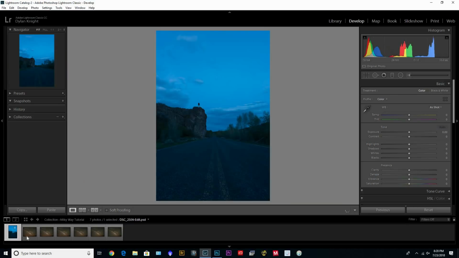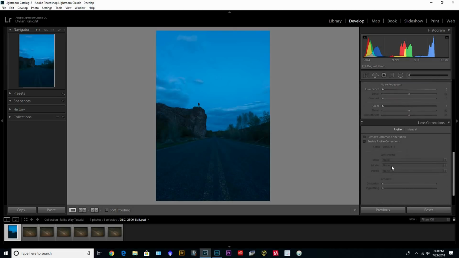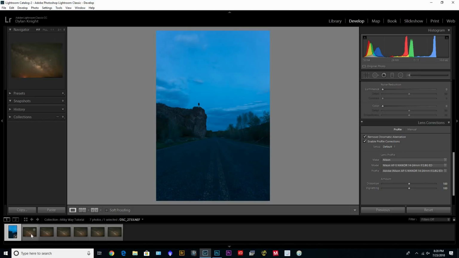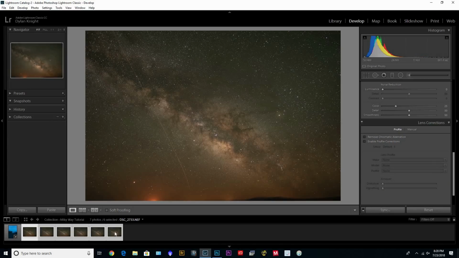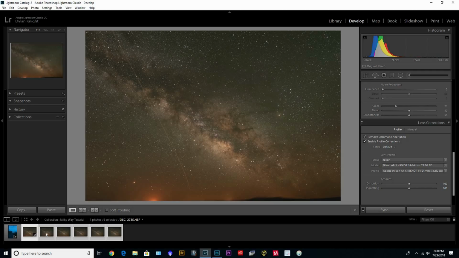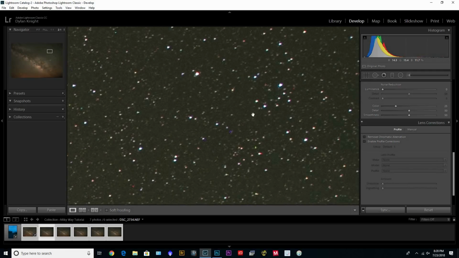But in Lightroom, what I would like to do is to scroll down here and just click these two boxes before I do anything. And we can do these as well. If you shift click those, remove chromatic aberration. Before I do that, I'll show you.